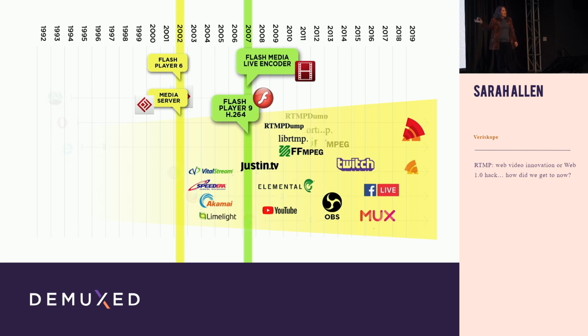But then what happened after that? With all of these components, you start to have content companies like Justin TV. One person can start live casting using these tools from Adobe. Then we start to see open source implementations. I should have had Red5, and there are all of these other things up here.